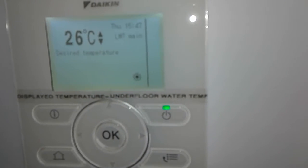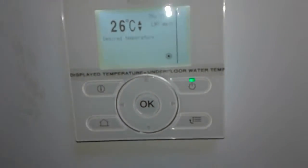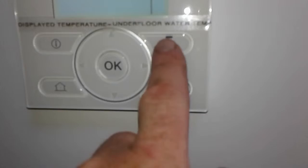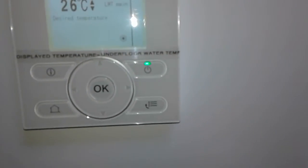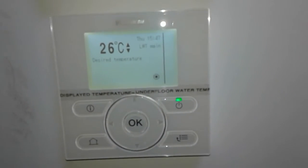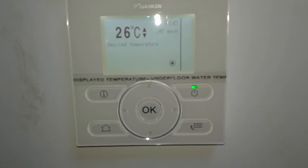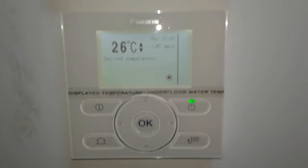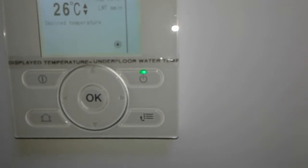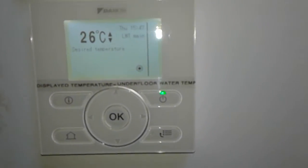You can leave the power on this all the time. With that power button on, nothing will happen. The heat pump will do absolutely nothing. It will just sit there dead until this turns on. So don't be afraid to leave that on all the time. There'll be no power use, nothing. No heat pump will run unless this thermostat calls. That's it really.